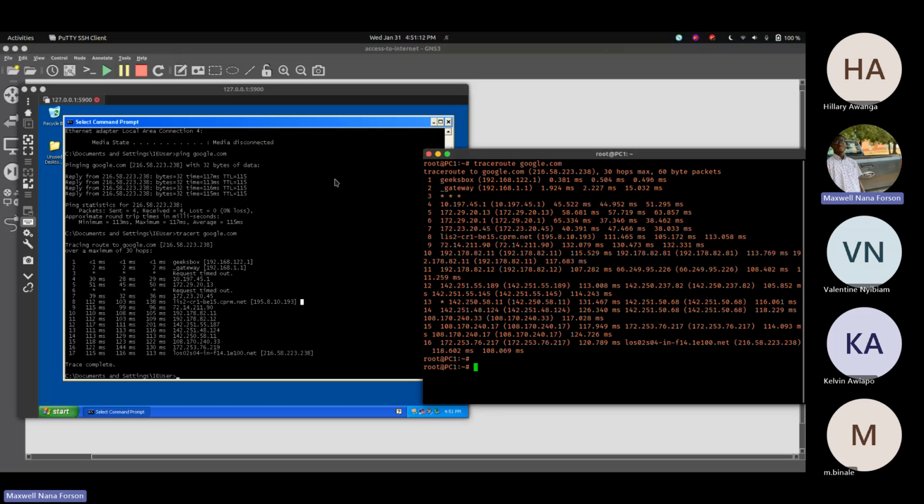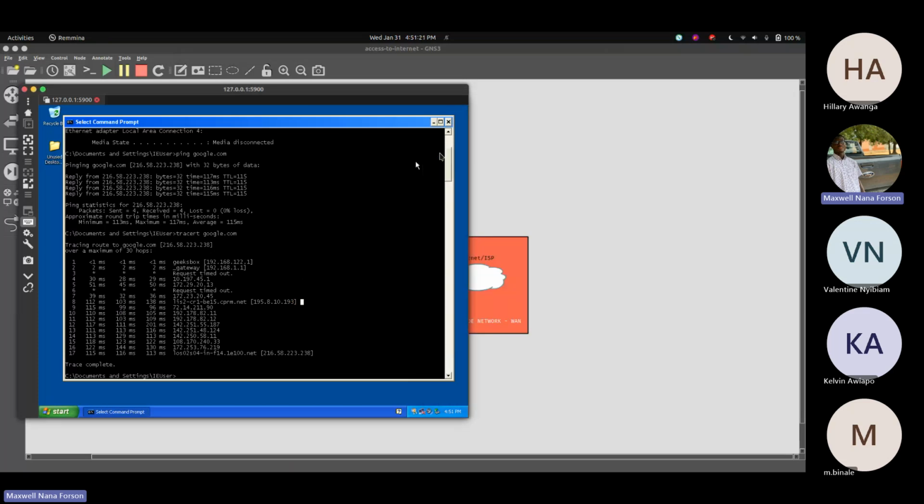But for now, let's just talk about the HTTP, right? So the HTTP has a port number of 80. Whenever we are connecting to the websites and they are using the HTTP protocol, we are using port 80 to get there. And a combination of an IP address and a port number is what we call a socket. Okay.